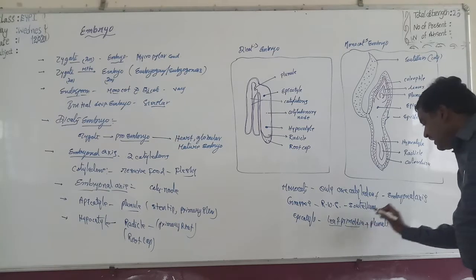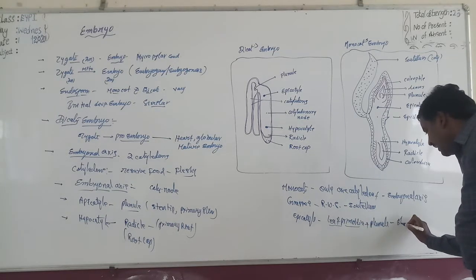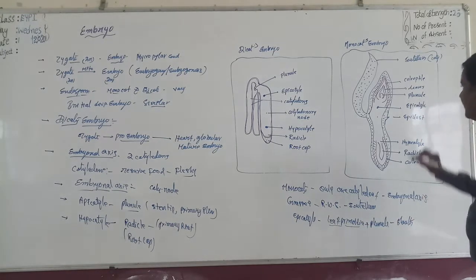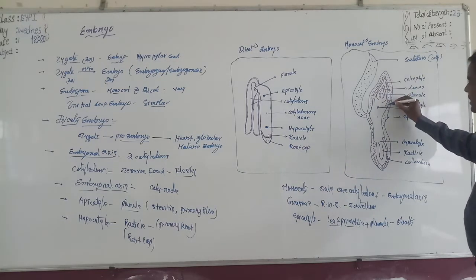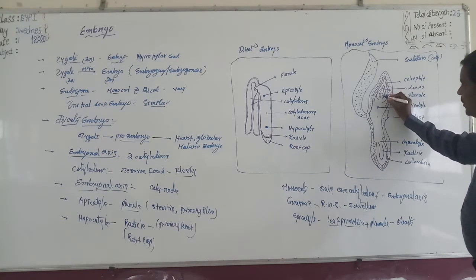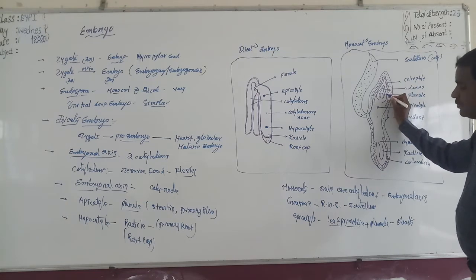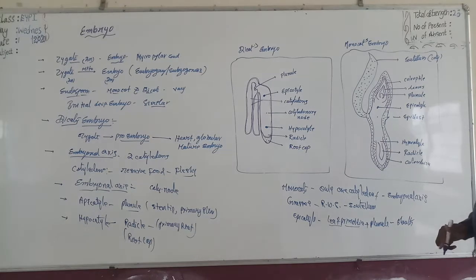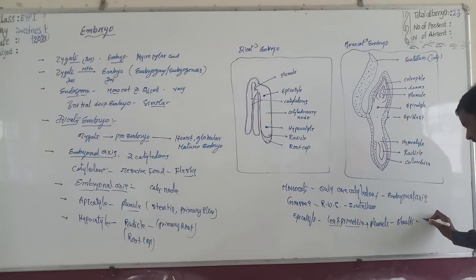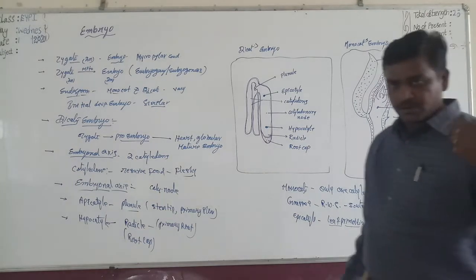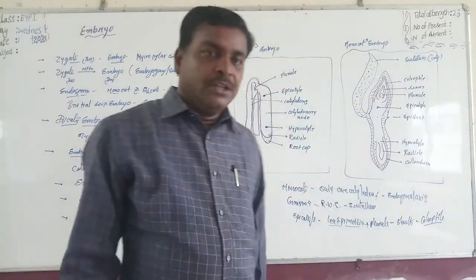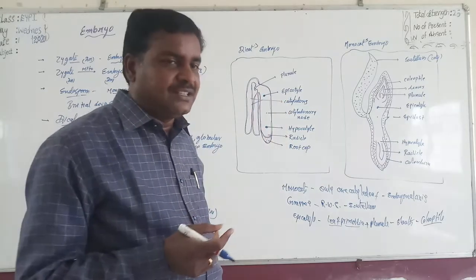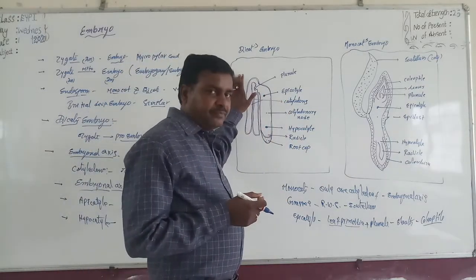And these primordial leaves and plumule are covered by a protecting sheath. This is a red colored sheath. This protecting plumule and primordial leaves are completely protected by a sheath. Such a protecting sheath is called coleoptile. This is called coleoptile. This is the specialty of the monocot embryo. This protecting sheath is completely absent in the dicotyledonous embryo.